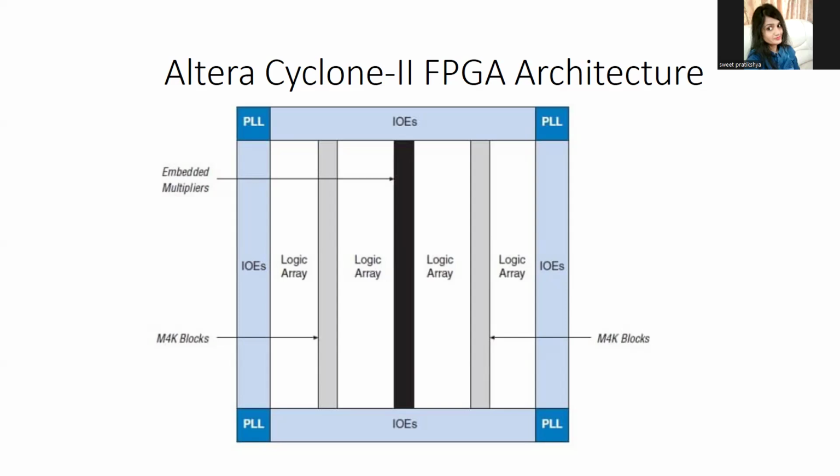So, now we'll discuss the Cyclone 2 architecture of FPGA functional blocks. Let us go to the slide. This slide will outline the architecture of Cyclone 2 FPGA. So here in the diagram you can see the logic array blocks, flip-flops, embedded memory blocks, DSP blocks and input-output elements. Now we will explore one by one how they function in the FPGA.